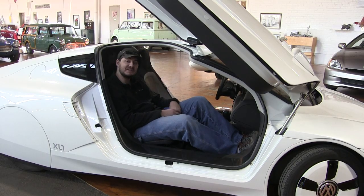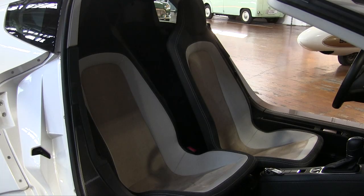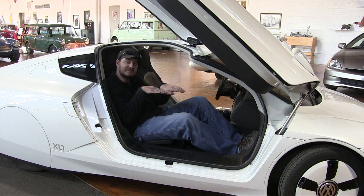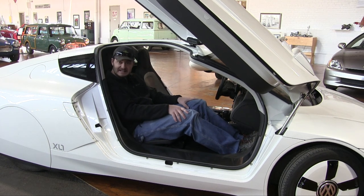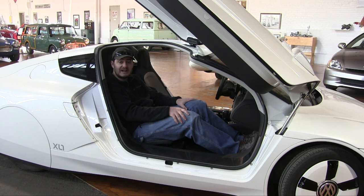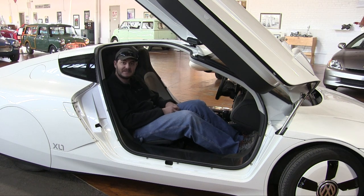The passenger seat is fixed in place, and I didn't mention that it's slightly offset from the driver's seat — just for that little bit of extra space savings. The door handle's further back, the footwell is further back, etc. One of the prototypes for this car had tandem seating, and this is certainly a step up from that, but it still allows the car to be quite narrow for aerodynamic purposes.